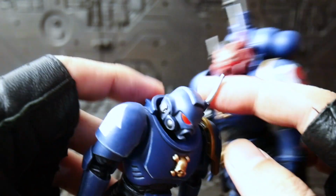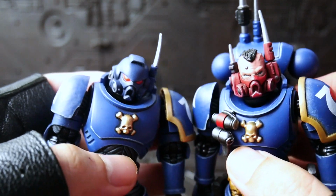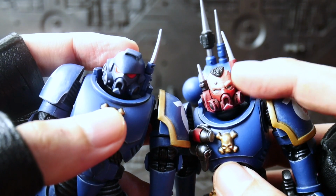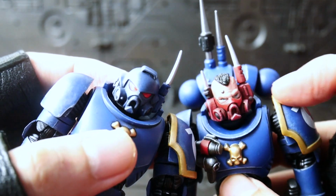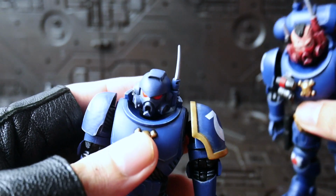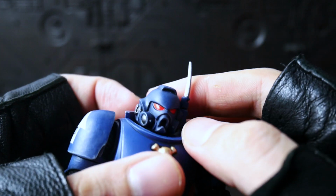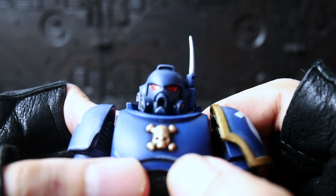I'm not sure. It's not a removable helmet, so it's actually the head itself. So I don't know about you. Do you think the head should be a bit bigger, relative to the one we have with the Surgeon with the actual head there? Do you think it should be bigger? Please let me know in the comments. But he also has this antenna piece on him, which is rubbery. I like the red, by the way. Looks very lively, you know. That's cool.